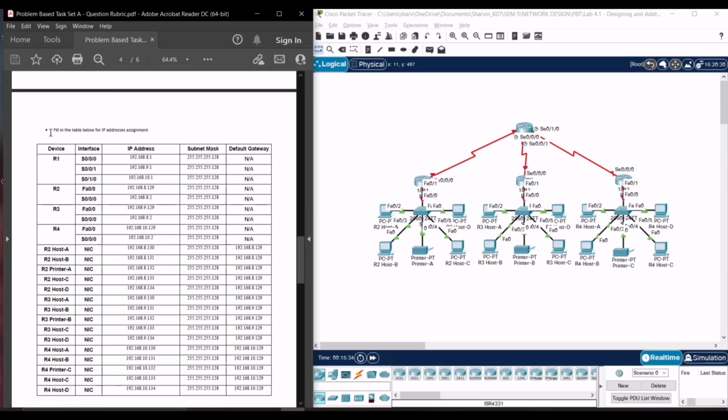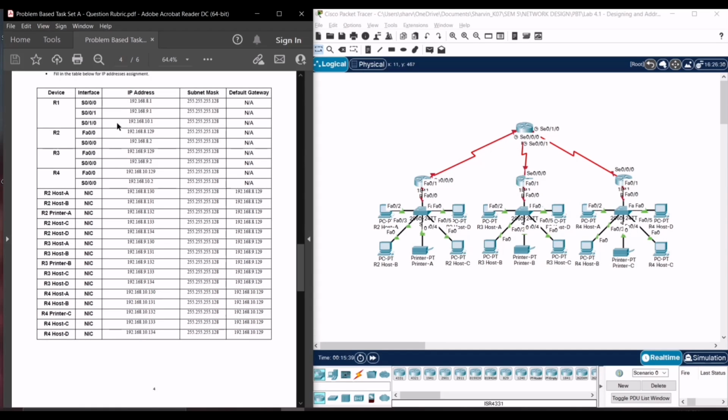So fill the table below with the IP addresses. Here you can see the devices and the interfaces connected to each router. R1 has 3 interfaces, R2 has 2 interfaces, R3 has 2 interfaces, R4 has 2 interfaces.